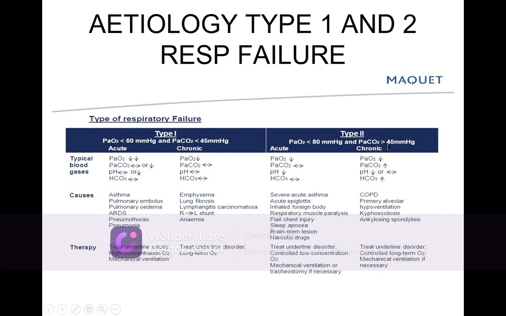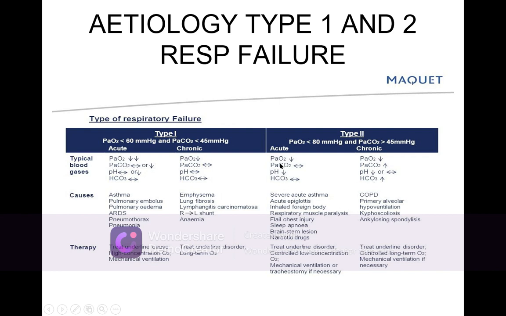It is increased, 45 to 45, more than that. In the acute condition, the blood gases show PO2 level decreased, PCO2 levels normal, pH usually reduced, and bicarbonates are compensating because of the respiratory acidosis. The chronic one is progressive: PO2 levels are reduced, PCO2 level should be raised because retention occurs, and the pH will be reduced because of respiratory acidosis in most cases, while bicarbonates are compensating by increasing. That is metabolic alkalosis. It is compensated by the metabolic alkalosis.